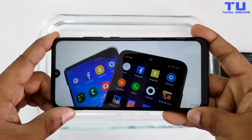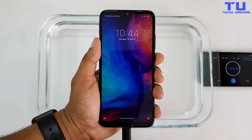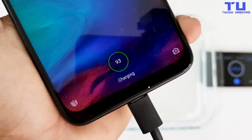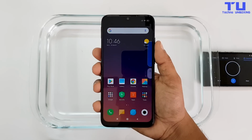The Redmi Note 7 Pro speaker is working without any issues. It's loud and clear. And also the phone is getting charged. And yes, the LED notification light is also working. Volume rockers are also working. So yeah, the Redmi Note 7 Pro survived my water test.